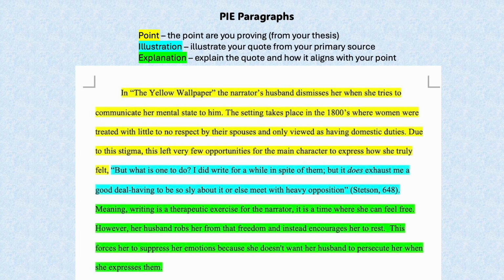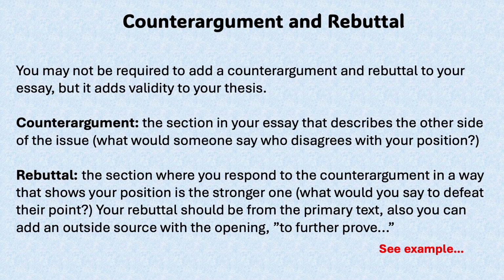Now that you have written your pie paragraphs, next is the counter-argument and rebuttal. You may not be required to add a counter-argument and rebuttal to your essay, but it adds validity to your thesis. Counter-argument? The section in your essay that describes the other side of the issue. What would someone say who disagrees with your position? Rebuttal, the section where you respond to the counter-argument in a way that shows your position is the stronger one. What would you say to defeat their point?